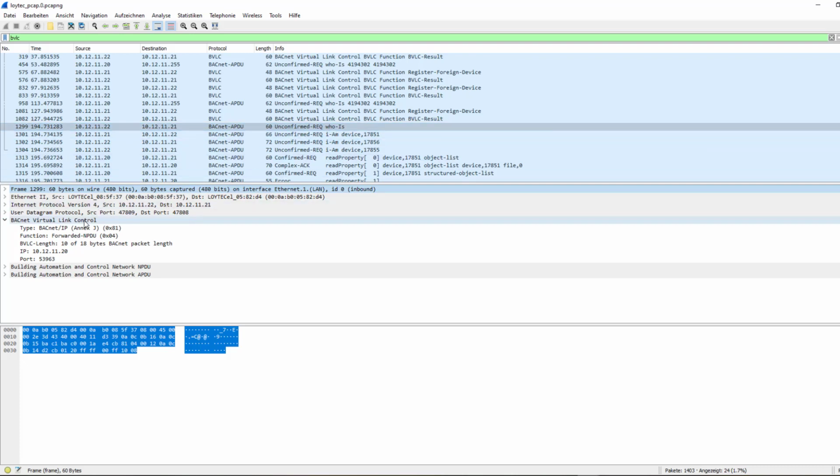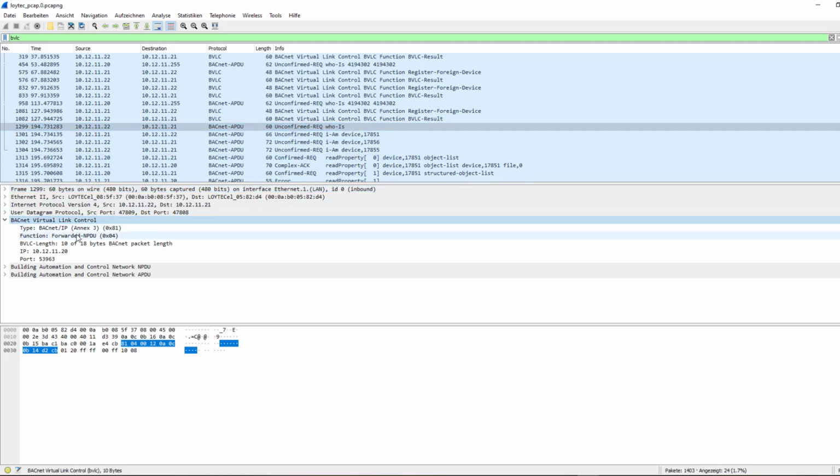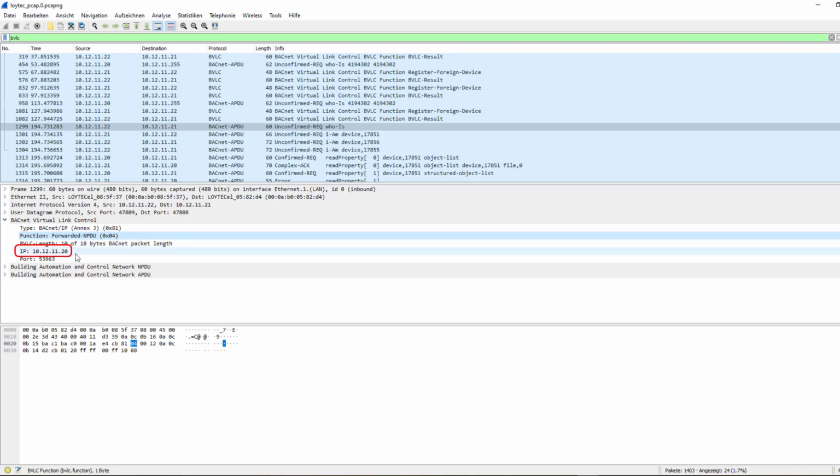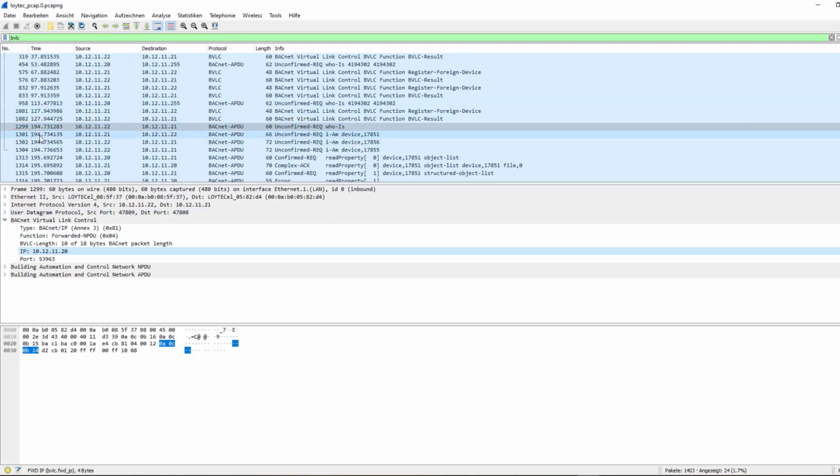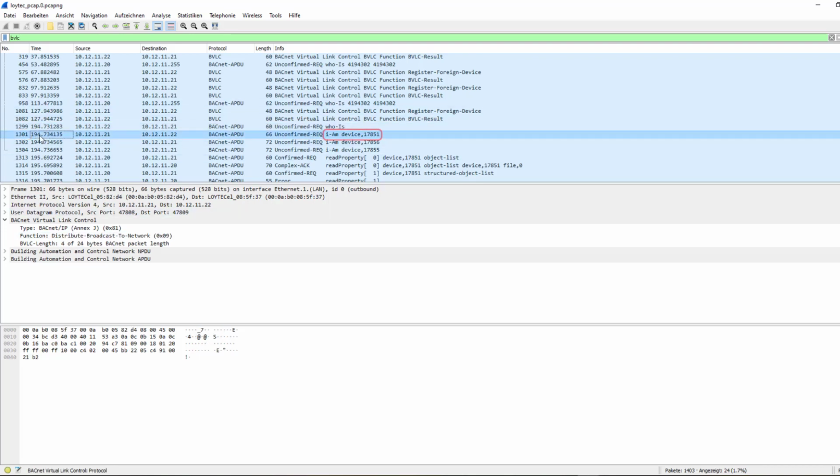Under BACnet Virtual Link Control, you can see that this is a forwarded packet from the BBMD, recognizable because of the function Forwarded-NPDU. It also contains the IP address from where this request is coming from. In packet 1301, we can see the I-Am answer coming from our foreign device.